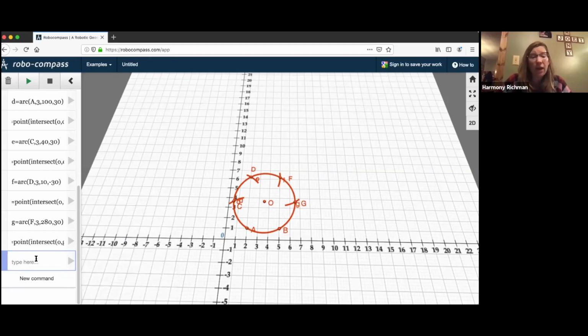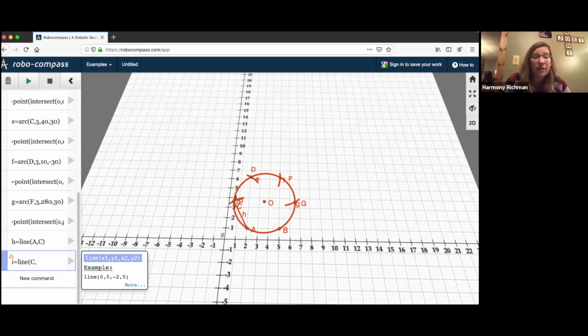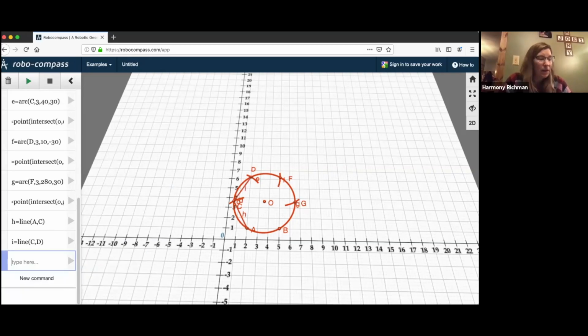At this point, you could certainly hide all of your arcs if you wish to do so. But so that we have some additional time for questions, we can connect our points. Continuing on with the little letters of the alphabet, I have seen some where they're using double or even triple little letters. So H is the line that connects A and C together. I is going to be the line that connects C and D together. J equals the line that connects D and F together.